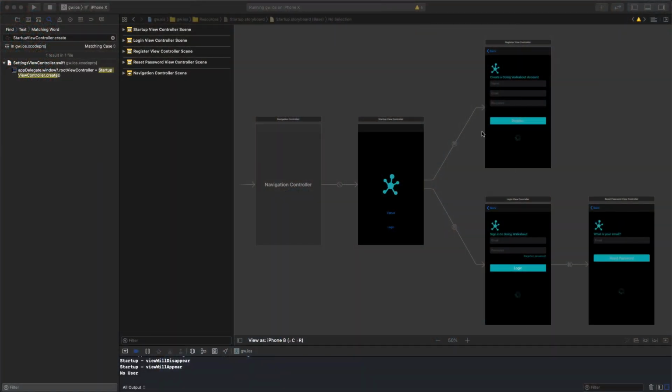Hello, I'm reporting back. I actually haven't done a lot because I went to the shop and I had lunch, but I made some progress and I'll show you what I've been doing so far. First, I've been cleaning up the storyboard.